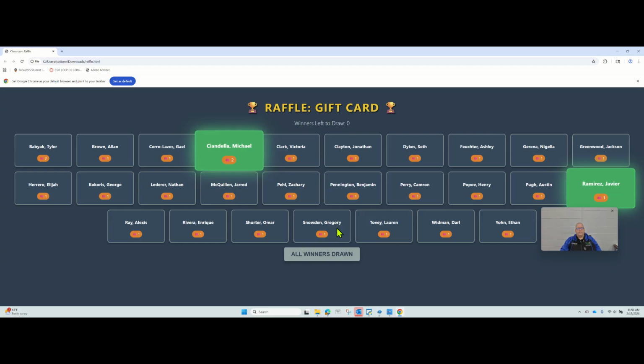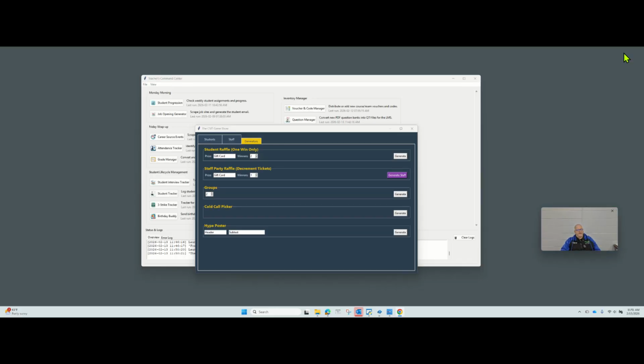And Javier wins the second one. Like I said, I'm not using that right now. The monthly raffle that I do is all done through the time clock. And it's basically the same system. What I did was I took the one that I built into the time clock, separated it, and made it into its own app. But I really haven't started using this yet.